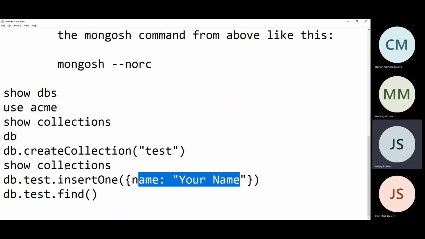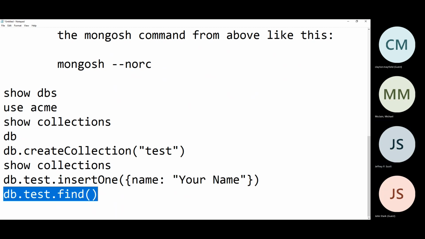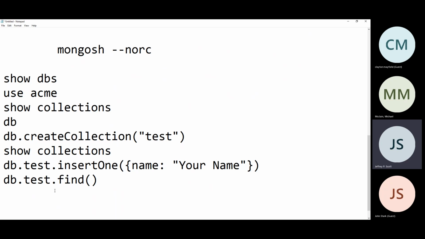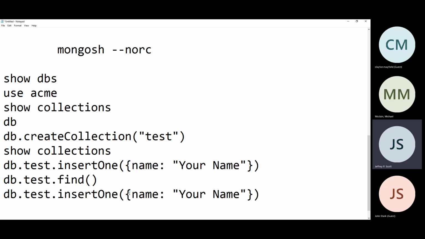Now, the other thing is when you type in this command, it will say name followed by whatever you put in there, but it'll also have a thing called an object ID. It creates an ID field for you. Now, if for some reason you don't want to use that, it is legal, so to speak, for you to come in and do something like this. Just so you see this. You can come in and basically key in this and put in here underscore ID, like colon 1, comma. That will create an ID of 1.